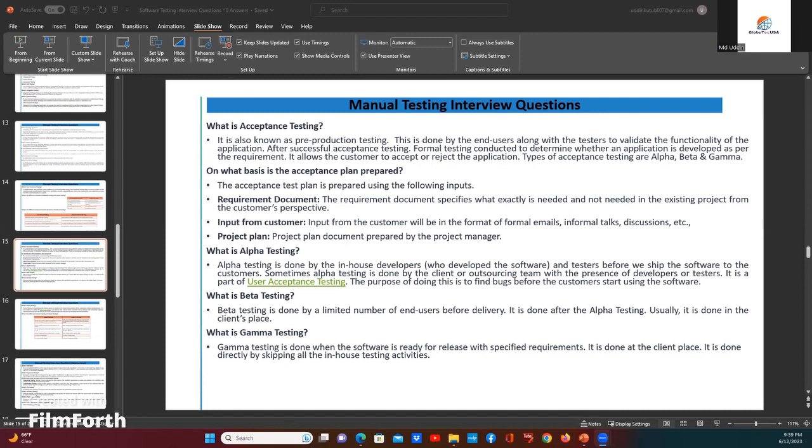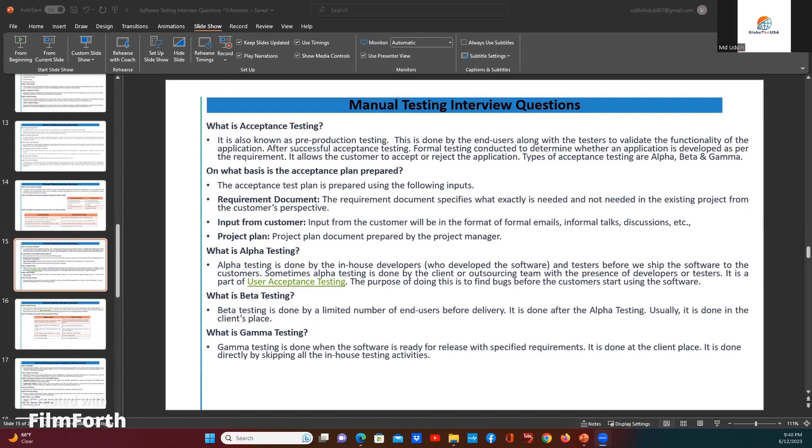Smoke testing is done on the initial build: they create the build, release it, and then you test it. But sanity testing is done on a stable build, meaning the build has already been tested and verified, in the release phase.